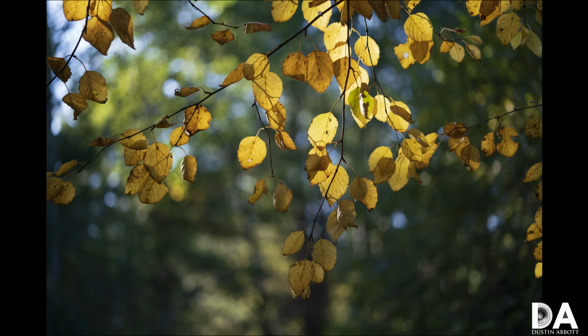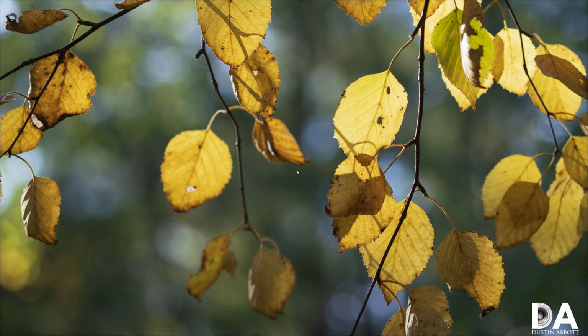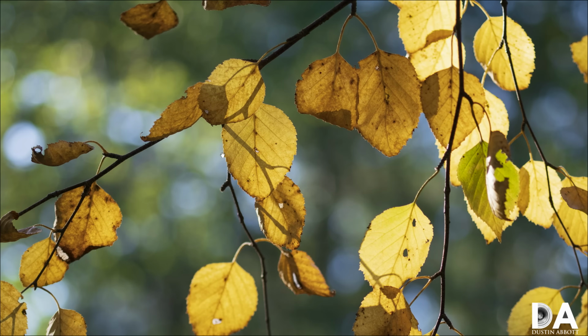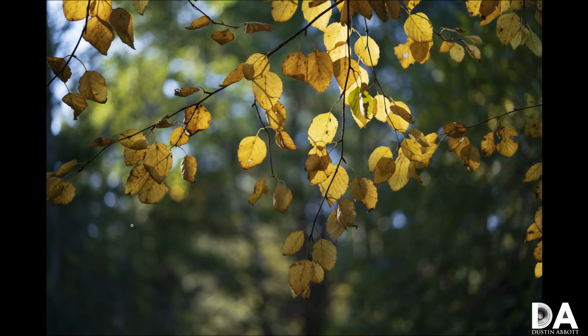Look at this, all of the dark areas of the branch against a bright background. And you see the beautiful, beautiful three-dimensional rendering, micro contrast that's there. I mean, that looks fantastic. And I can tell you that that would not be the case if it weren't for the amazing contrast of the lens. Also, if you look at all of the edges where a lot of times you might see smearing or haze there, they're just beautifully delineated, even with light coming right through these leaves. I really think that's a beautiful result.